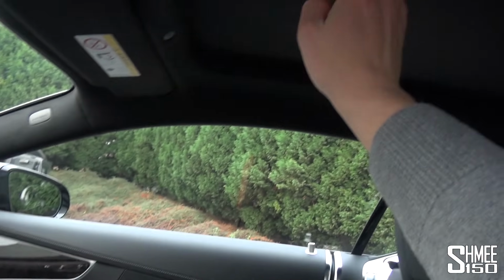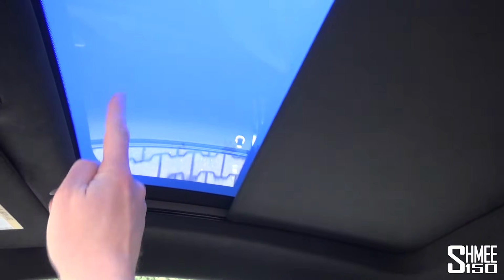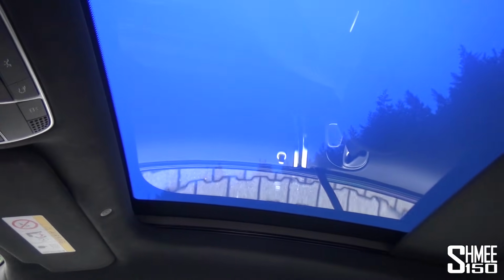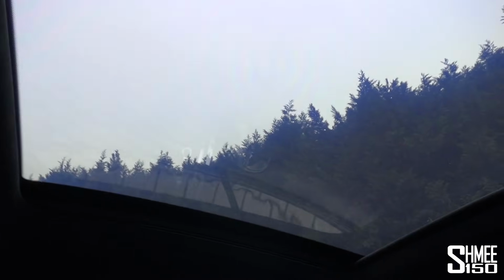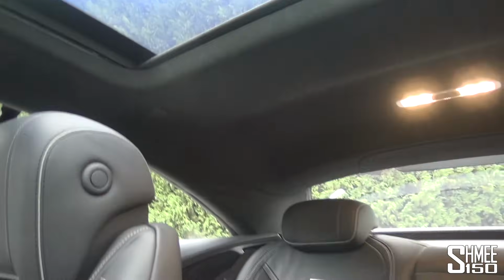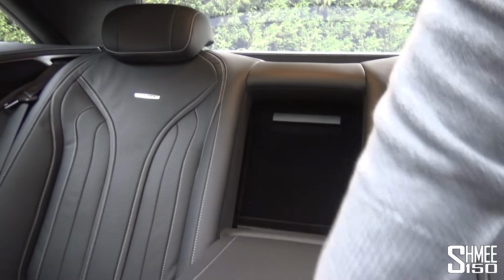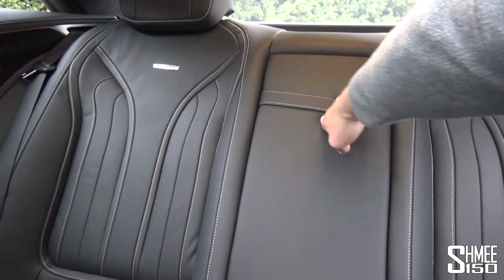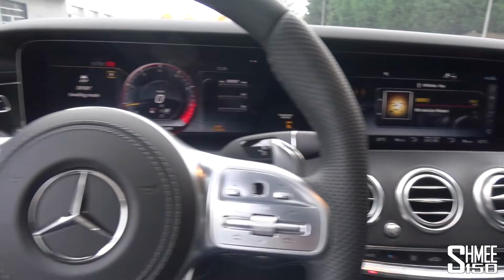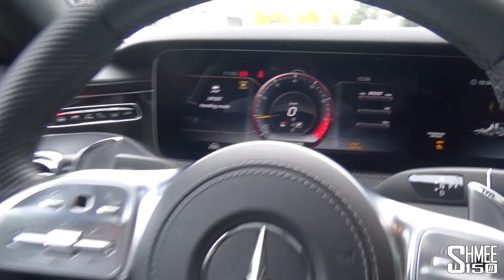One thing I quite like, the roof, you can open this up, open the large glass roof, and you will also see you have the electric glass which can be made darker and lighter at the push of a button if you'd like to have the large sunroof style above you. Then in the rear, if I lean through here, inside the back, there is even a fridge in there if you want to keep your champagne bottles cool inside the car while you're driving along. So you get a sense we've got a lot to play with, but let's head on out now and see what this is like on the roads to enjoy driving.